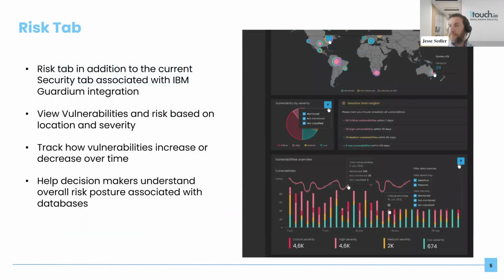So first off, risk tab. This has to do with our integration with Guardium Data Protection, where we're taking into our product, One-Touch Inventa, the vulnerabilities that exist within Guardium Vulnerability Assessment, so that you can start surfacing those and have an understanding of the data within those data sets that contain vulnerabilities, and how you might want to remediate, and the remediation over time.